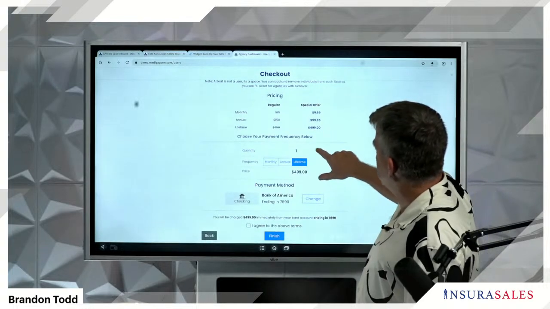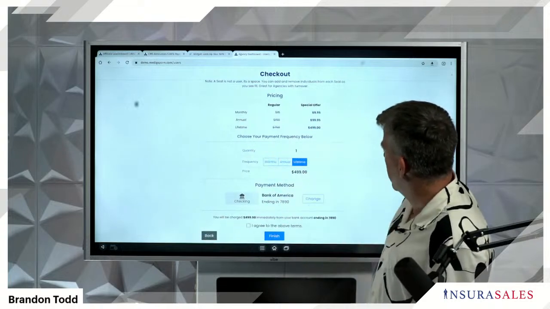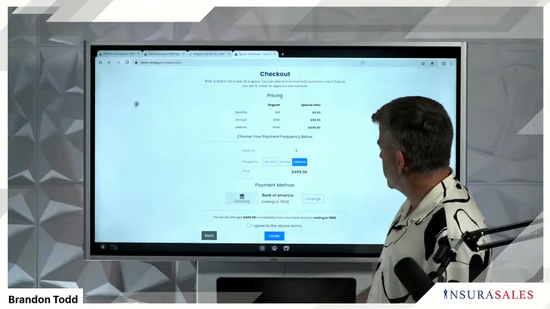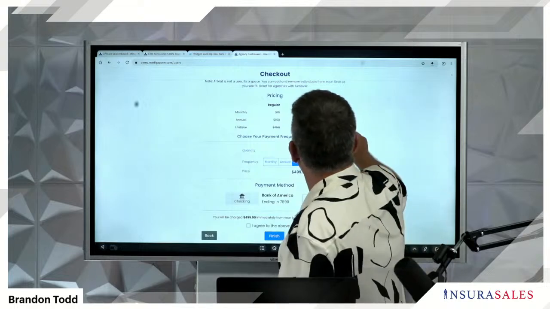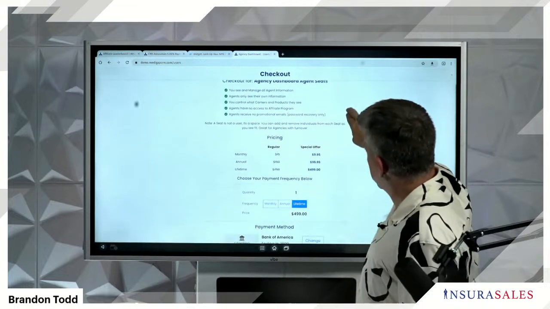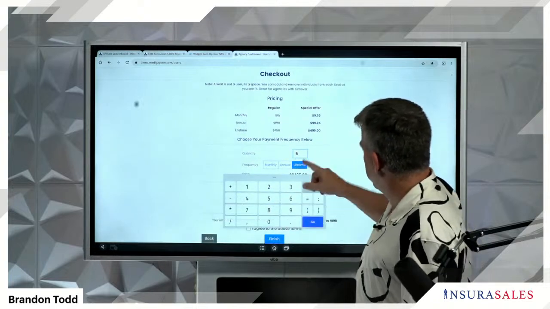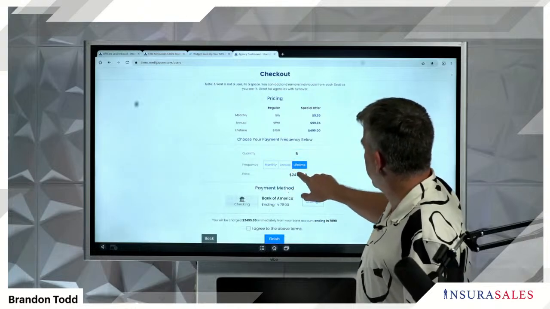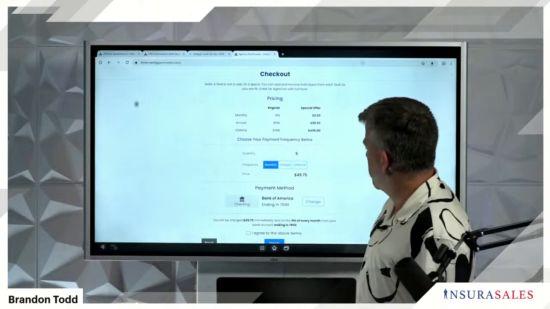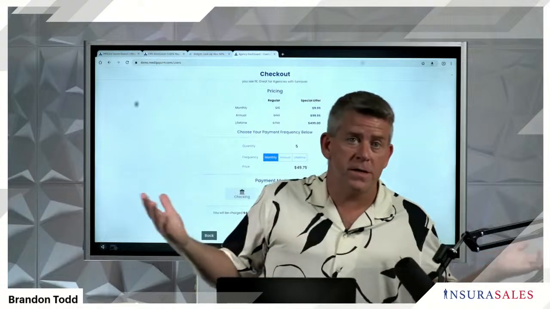So you come down here, you select your payment plan, whether it's lifetime, annual, or monthly, and do the same thing. Make sure you've got the right payment method in there, and you can check out. And I forgot, I skipped over this: you've got to add the quantity of seats. So if you have, say, 5 agents, now your lifetime gets a little higher, $24.95. Annual's 5 times more, monthly's 5 times more. And then you agree to do all that. All of our charges, everything we do is just like your insurance companies do. It's all by ACH.